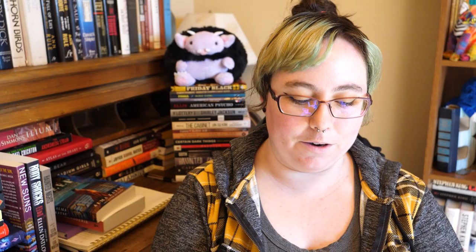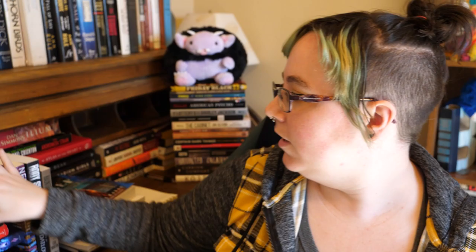I'm the one who put everything in the box. Okay, let's do this again — shake the shit out of it. Okay, I have a prompt. This is fun; I was kind of hoping that this would happen. My prompt that I wrote down is that the spine is a different color than the cover.